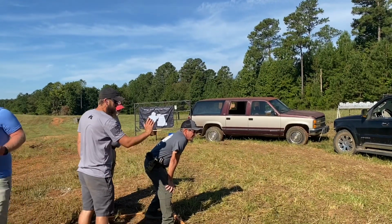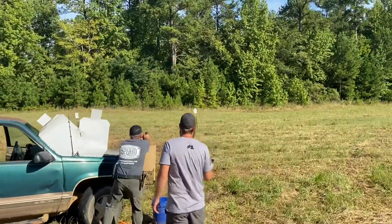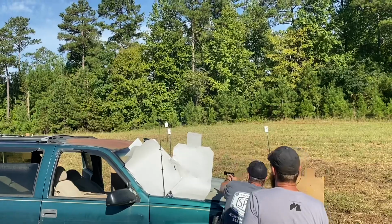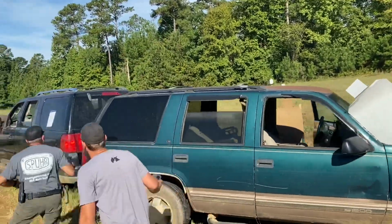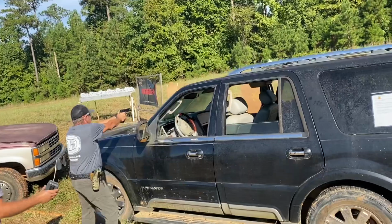Shooter ready. This one was pretty cool. Didn't run it amazingly fast. I was shooting pretty well with the pistol. A little slow, a little goofy on some of it. It was definitely tough. Shot that one steel target twice, trying to shoot the other one. I basically had lined up so they'd be together so I could hit one or the other. Worked out good. There's some cardboard right at the vehicle.